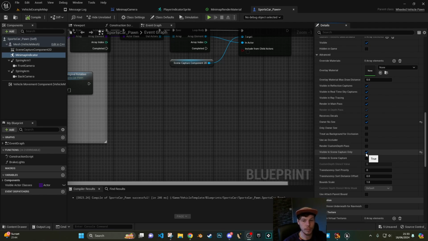And it should only be picked up by the scene capture camera, which is following your player or is giving you your minimap. You'll have to let me know if that is right. I'll probably rely on your responses to let me know if that worked or not. But hopefully that is it.